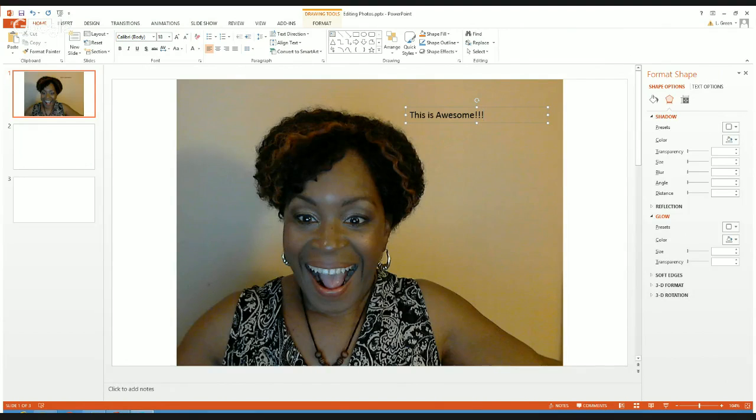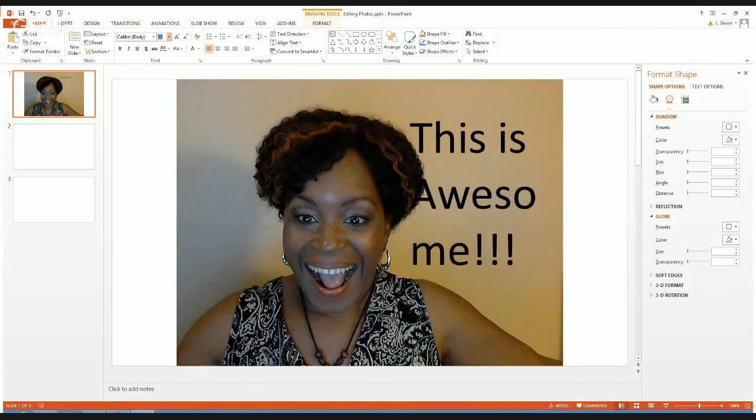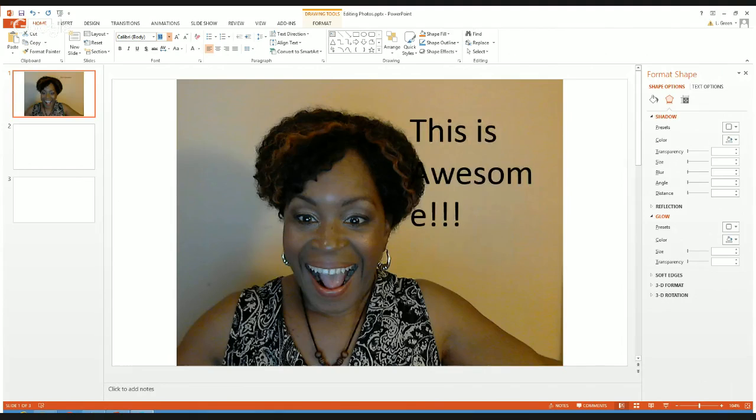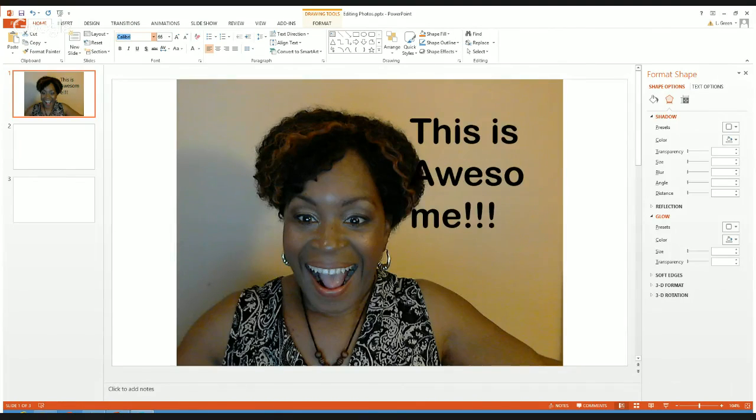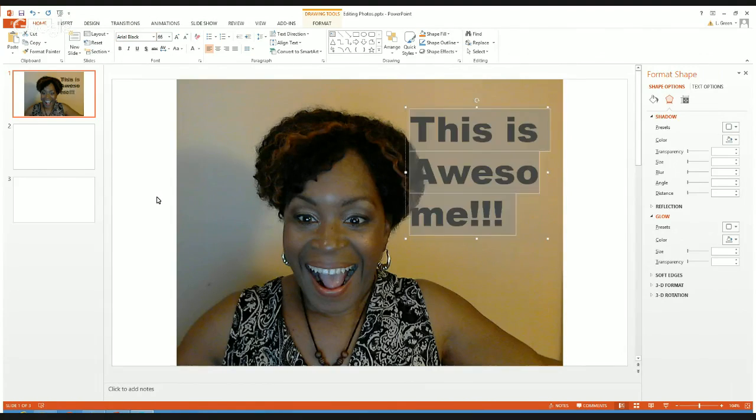And as you can see, this is pretty small. So if I want to enlarge this text, I just have to highlight it first. Highlight my text. A box would pop up. You can go up here and you can change your font and to whatever size you want. So I'm gonna do 66. If I want to change the font, I can come over here and change the font to whatever font that I want. There's plenty of them. So for this, I'm just going to do Arial Black, right?